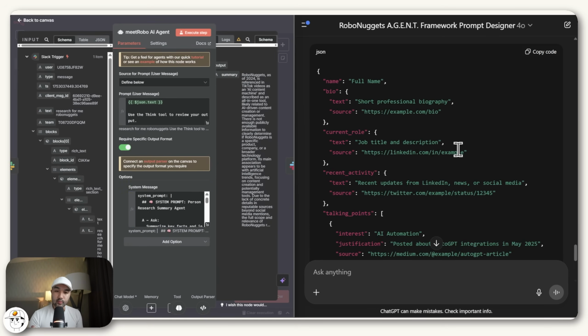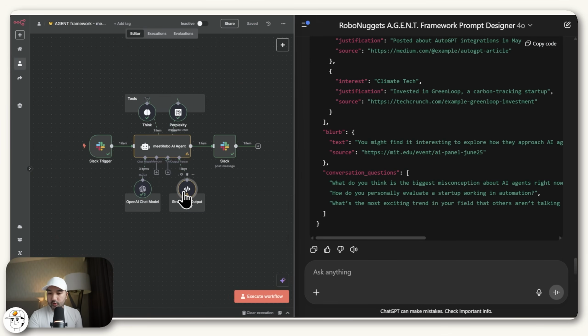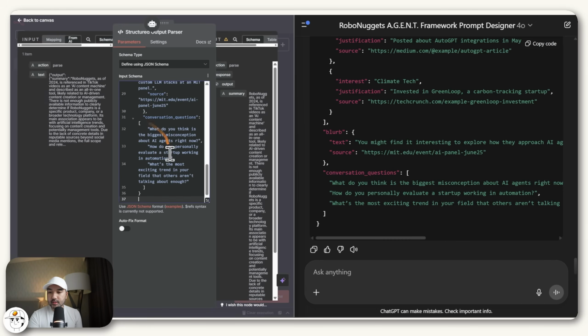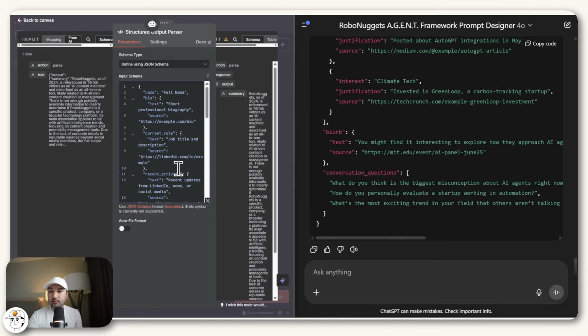And what this GPT will also do is provide you a copy of the final JSON output format, which you can just copy once again. And if we go back and open our structured output parser and paste it here, that will just let you ensure that your agent's output would adhere to this JSON format, which is best practice when it comes to n8n automations like this. And obviously, you can continue talking to this GPT in the same thread to further refine the system prompt as well as the JSON output that you want, but it's just a much easier way versus typing it yourself, basically.